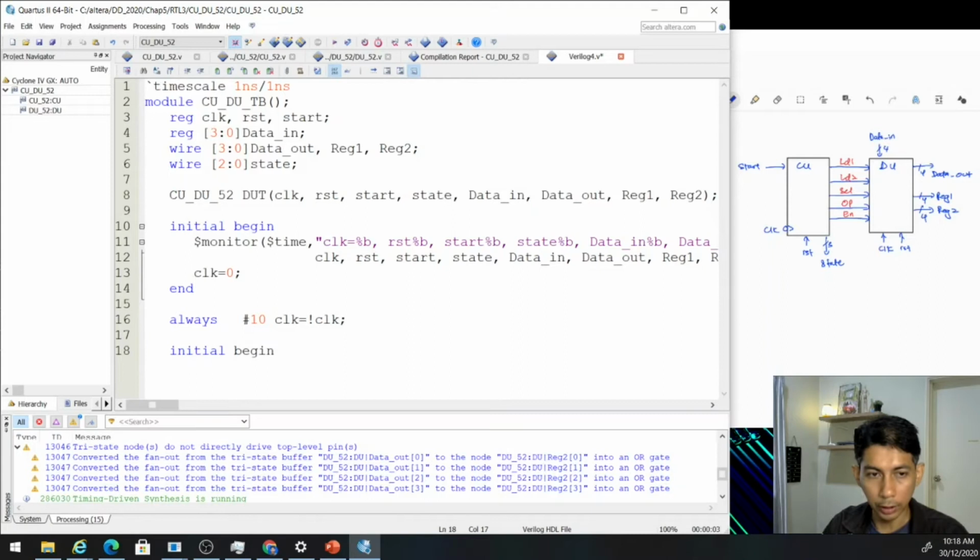And we want to give the stimulus to our design. At time 0, what do we do? Maybe we reset our circuit first, right? And start is equal to 0, and data in, make it 0 first.